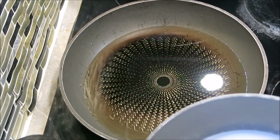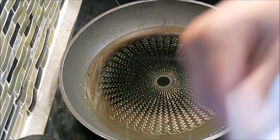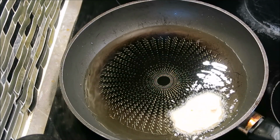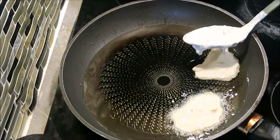So now that we have enough oil in here, I'm going to go ahead and prepare a plate with towel, so that when the fritters get out of the oil, we can put them directly to dry out. That way they don't soak up the oil. Alright, we're going to go ahead and drop them medium size, just like that.